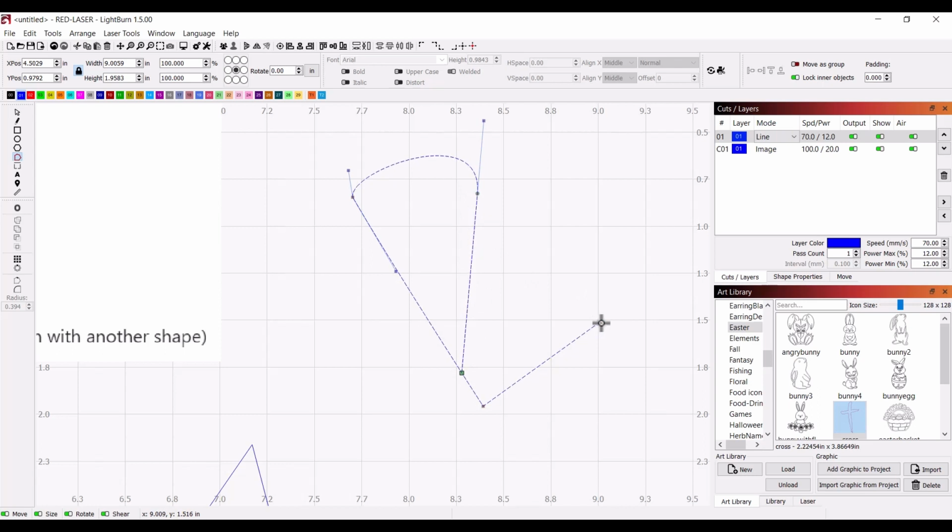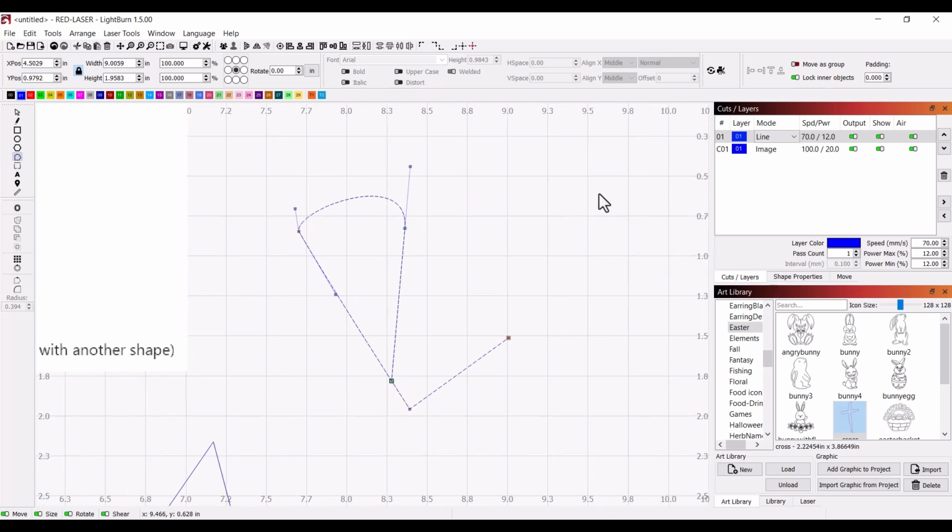Same way over here. If I hover over this one, hit E, it won't extend because it's not pointed towards the shape. But if I move it over here and I hit E, it still isn't going to do it. Why? There it went, because I just didn't hit it right.